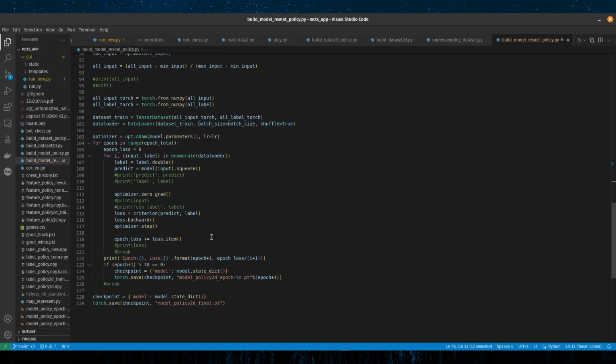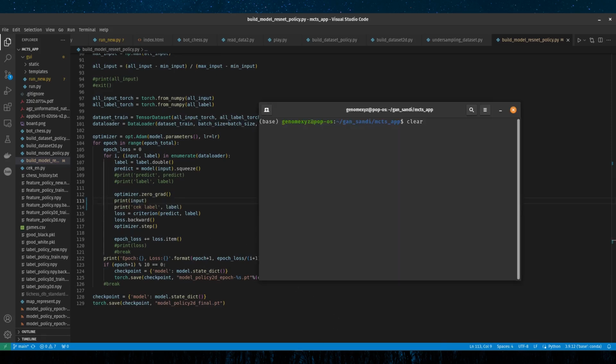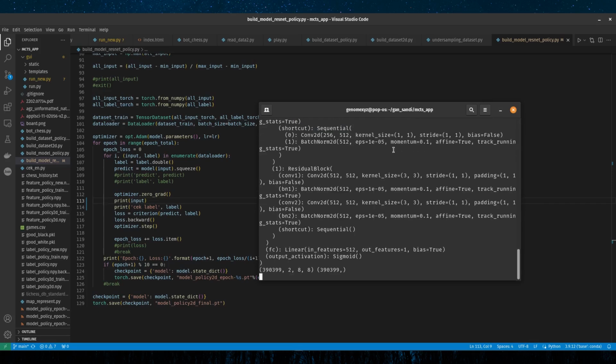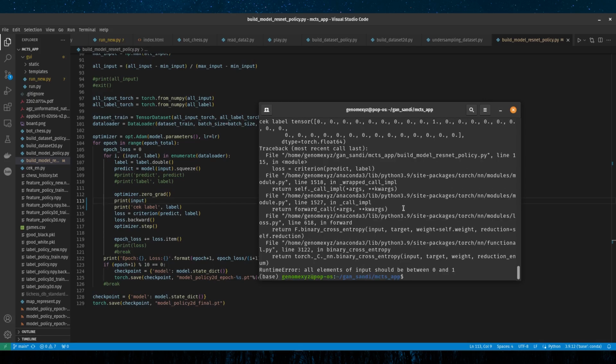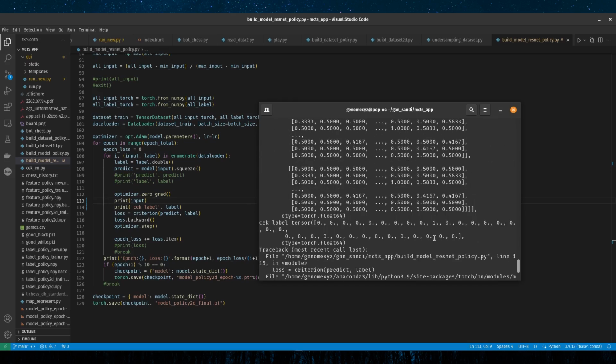And this is the process of the model run. I run this, and as you can see here, I get an error. Runtime error: all elements of input should be between 0 and 1.